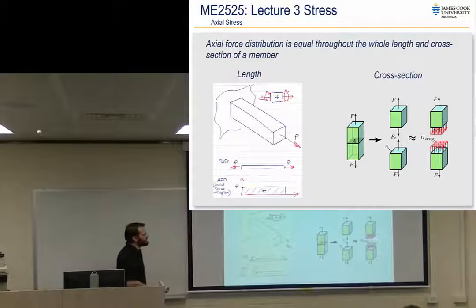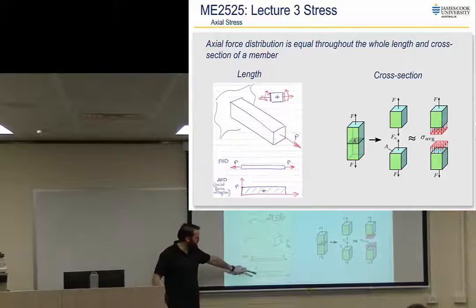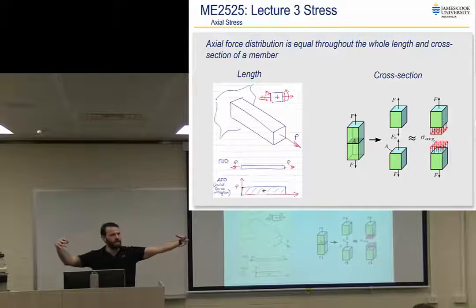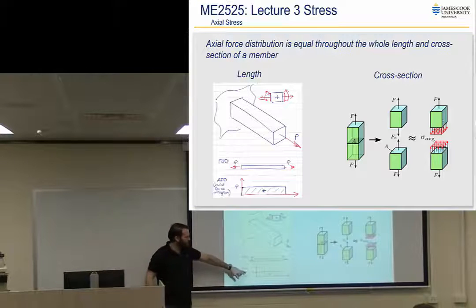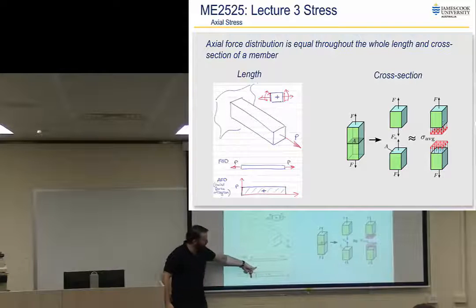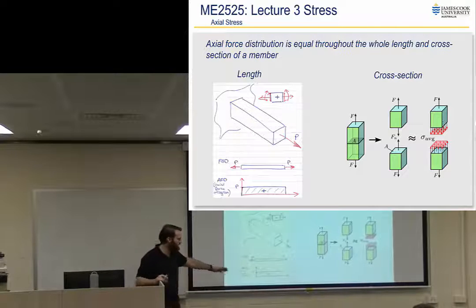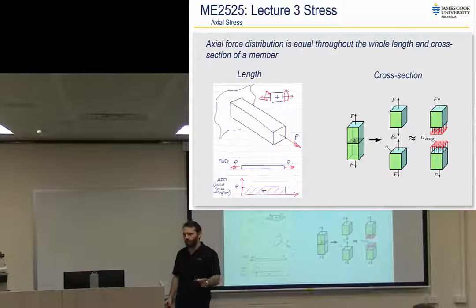All right, so axial force is the easiest one. Now, when we're talking about calculating stress, we've got kind of half the story from our diagrams that we've been doing. So our shear force, bending moment, etc. When we're talking about a beam or a shaft or a bar or a member or a bolt or something like that, and we've got some sort of a length over which we're calculating, these diagrams give us the actual value of force throughout that entire length. Very useful, all right? So we just go to the maximum point of that, and that'll be the maximum force, and chances are if we've only got one mode of loading, that's where our critical point will be.